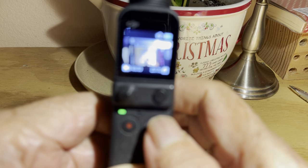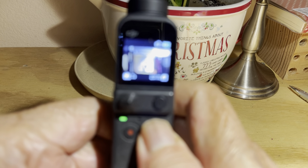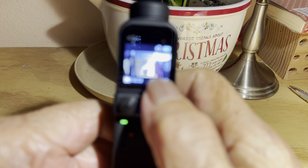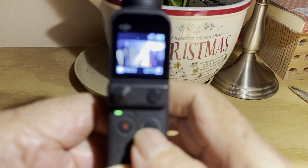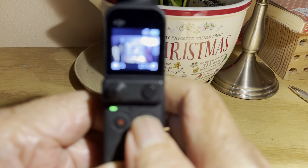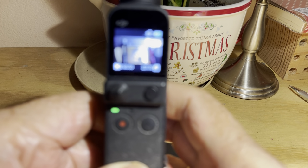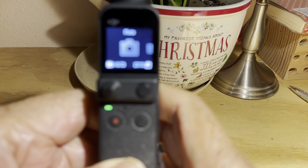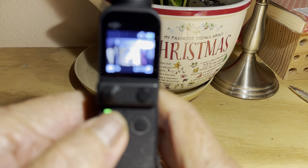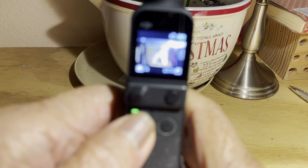This one, if you switch once, you will see the camera. And if you see that one, that is the video. So if you switch again, camera, and switch again, you will see the video. If it is on camera, you can click immediately if you want to focus on one thing.